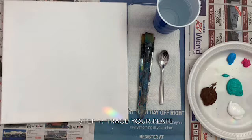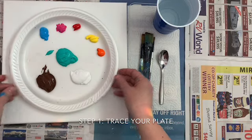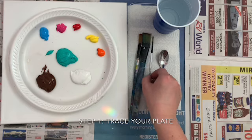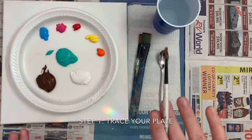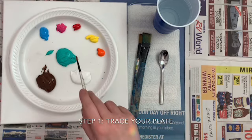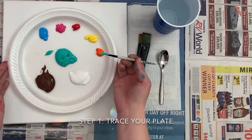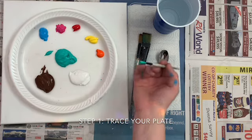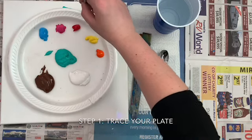The first step is going to be to make our donut shape. So to do that, you can make your own circle. If you're confident in that, I'm going to use my plate to trace. So I'm going to pick up my tiniest little paintbrush and I'm going to grab the background color that I'm using. So I'm using the turquoise for my background. So I'm going to pick that up on my paintbrush and I'm going to put my plate right in the middle of my canvas. And then I'm going to start tracing that to make a circle.